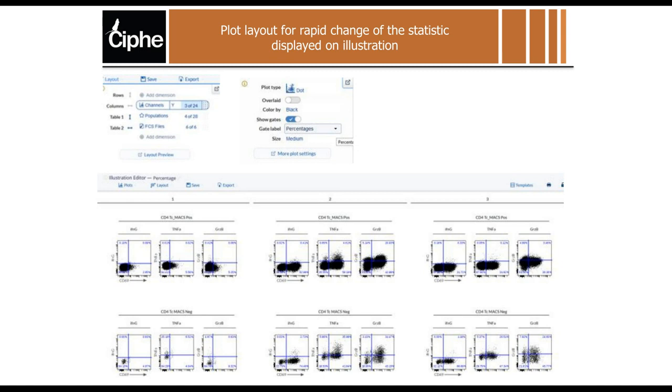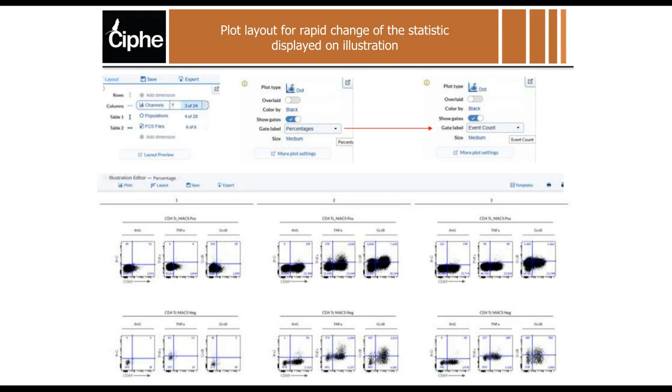So usually, in the traditional approach, you will need a secondary analysis. You will exchange with your colleagues back and forth, and then solve this question. Here in Cytobank, directly over the TC, you can basically change from percentage to event counts, and then directly the results are actually drawn onto your illustration.